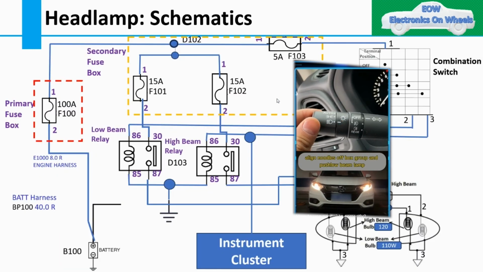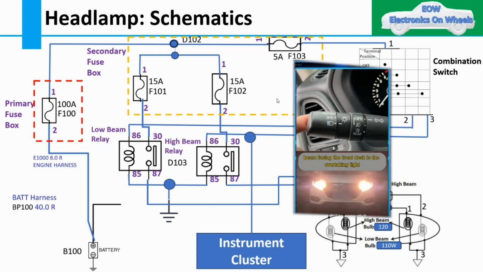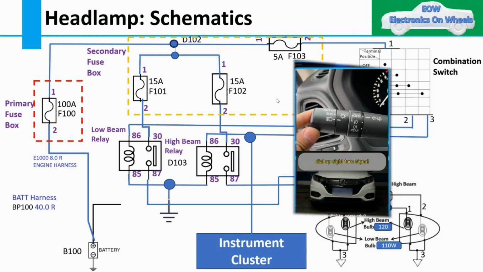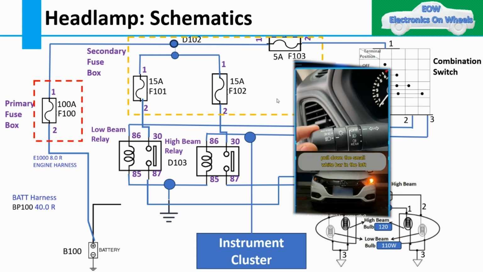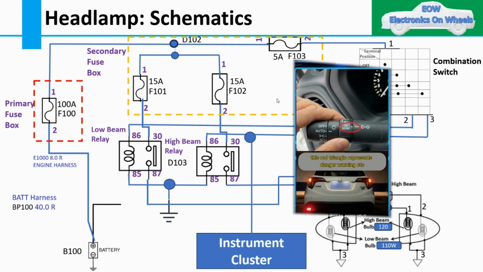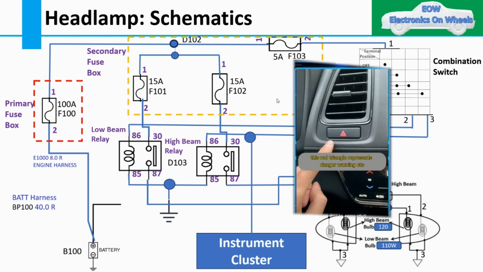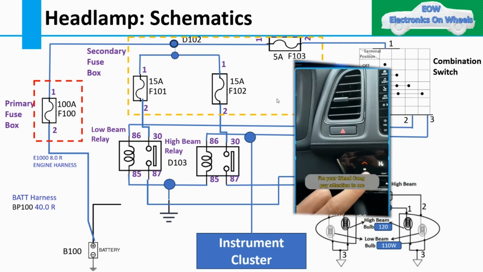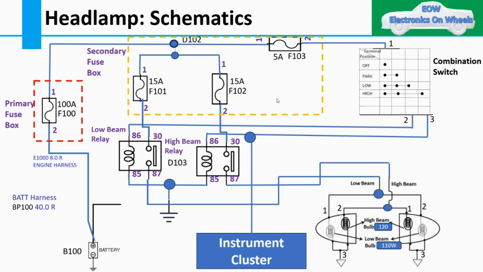So this is the schematic. I have seen many videos on YouTube on headlamp schematics, but I did not get any particular video where they have explained everything about the schematic of that headlamp circuit. They have just gone to the hardware, where you have the combination switch and all that stuff, bulbs, and they are showing that. So today I will discuss this schematic.